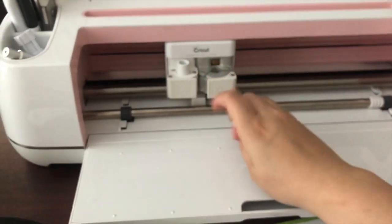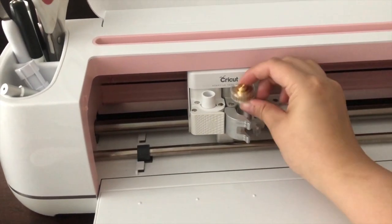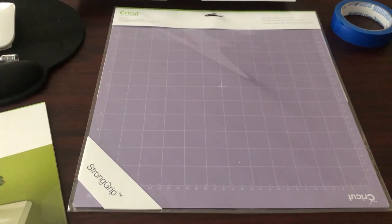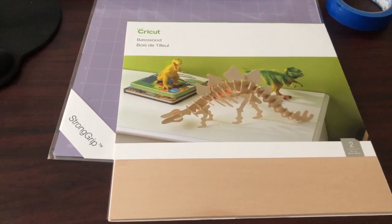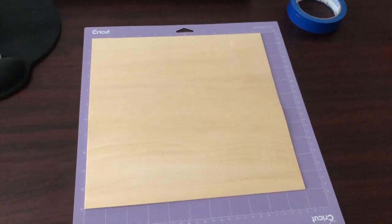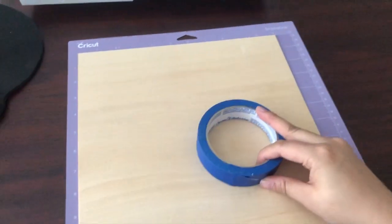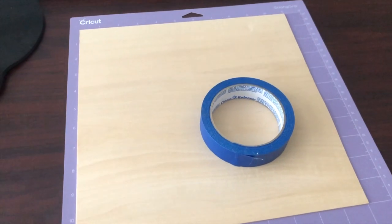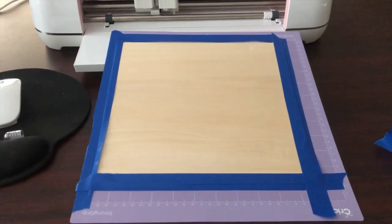So now you're going to load your knife blade into clamp B. So now you're going to want to get out your strong grip mat and then your wood. I personally like to use the Cricut Basswood because I know it's compatible with my machine. So you're going to take your wood and place it so it matches the corners of your sheet, and you're going to take your masking tape and you're going to tape it on all four sides. This is super important because you don't want your mat to move while it's cutting.